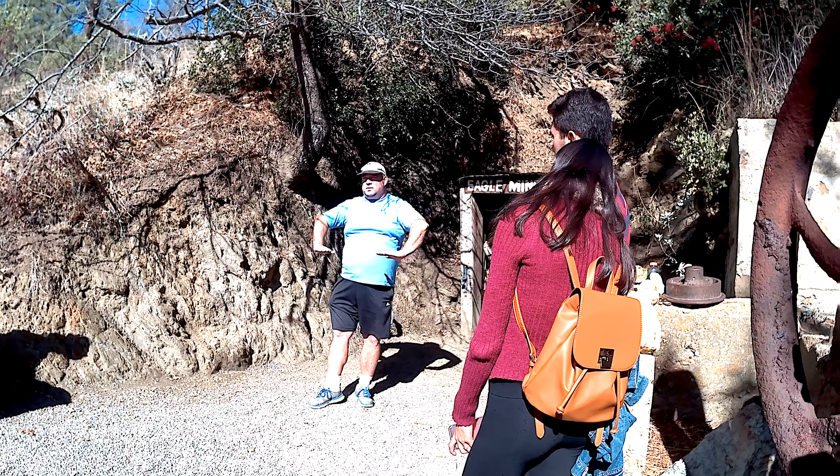Back thousands of years ago, when the mountain range was formed, there was a continental and oceanic plate pushing together. Each of these plates had horizontal layers of rock called strata. Most of the strata were made of schist. Occasionally there would be a quartz stratum dispersed among them. When these mountains formed, those horizontal layers pushed up together to form vertical layers of rock — kind of like slices of bread in a loaf — most of those slices are schist, but occasionally you'll find a quartz slice in that loaf.